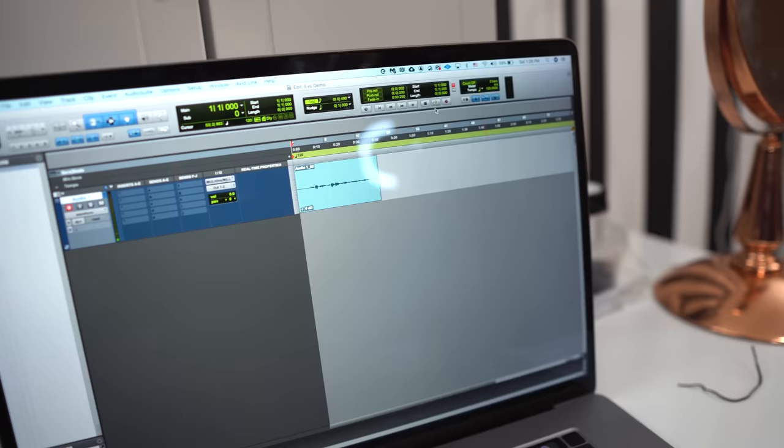Nice. All right. So go ahead, stop the recording. There's our little track in Pro Tools. Okay. So yeah, man, I think that is it. Are we gonna listen to it? Nope, not right now. They're going to hear it live, though.